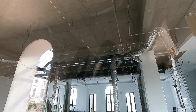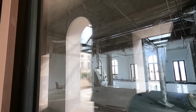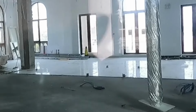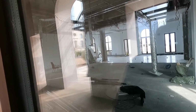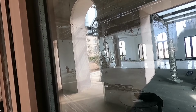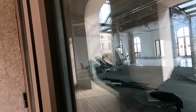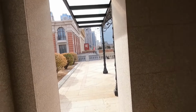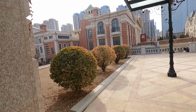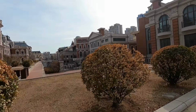Just totally bare, and it looks like it was basically halfway finished. Even the floor, you can see they put tile on about halfway, and it looks like they just kind of gave up. Now you might think they're working on it and it'll be finished soon. Well, don't forget, I said this whole area was finished in 2015, so no telling how many years it's been sitting there just like that.